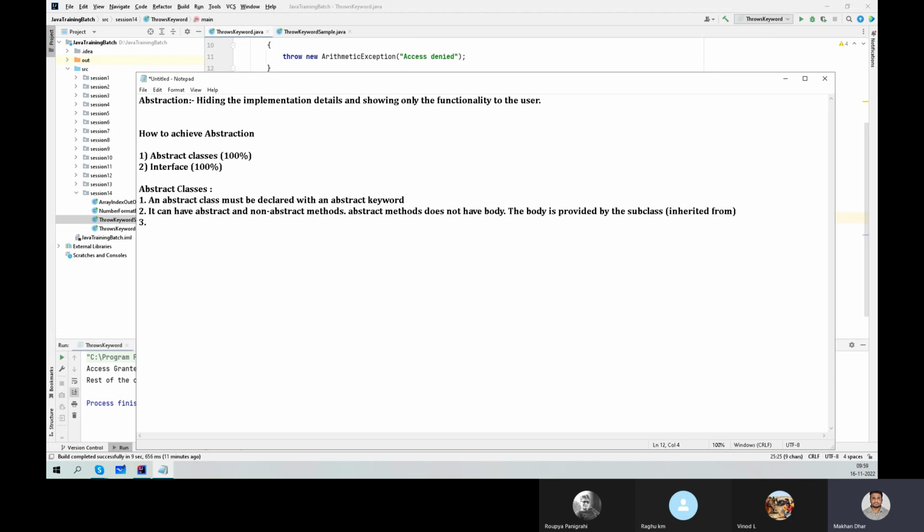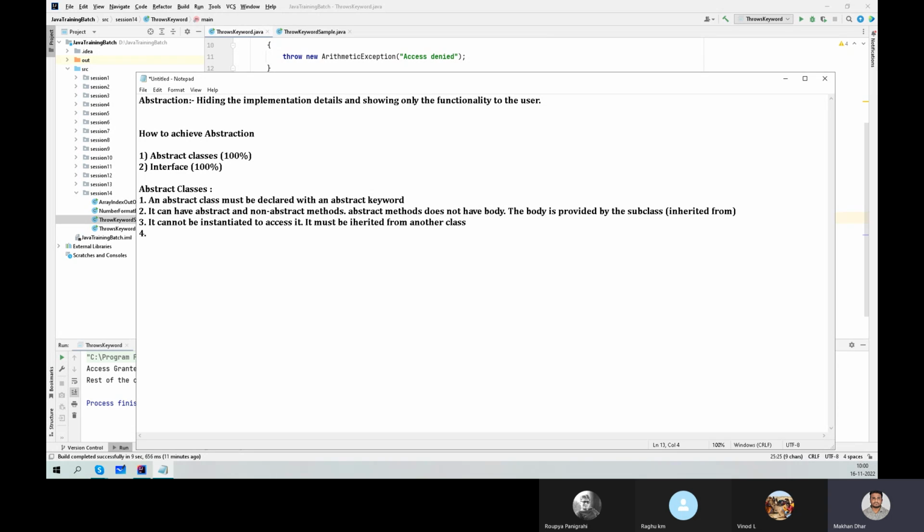Third point is it cannot be instantiated. To access it, it must be inherited from another class.